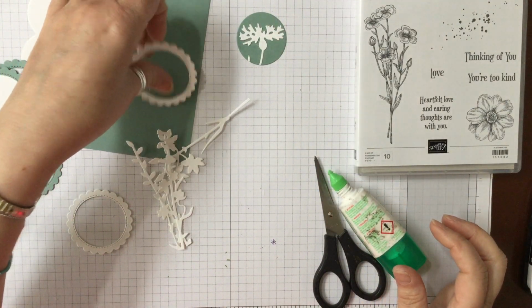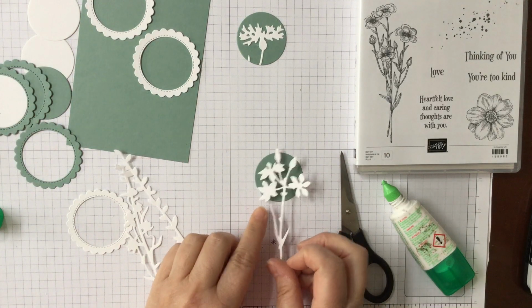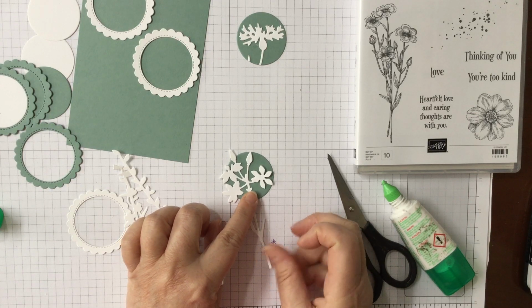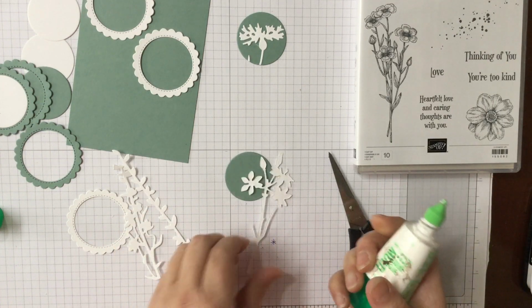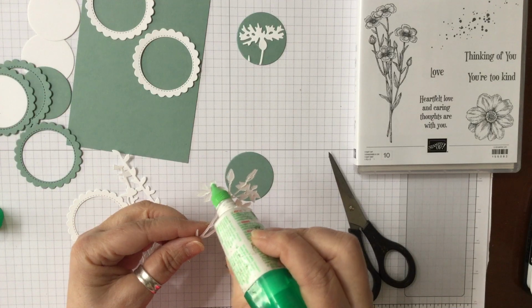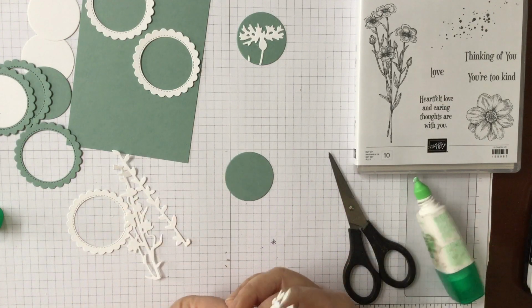Then let's have a look at the next one and see what we can do with this. We've got this one, which is rather nice. So I want this. I like this flower on this side because that's got more of a sort of detail on it. So if I put that over at that sort of angle, I think that will work. So let's again just get a bit of wet glue in on here. Like that. I think that's probably far enough.